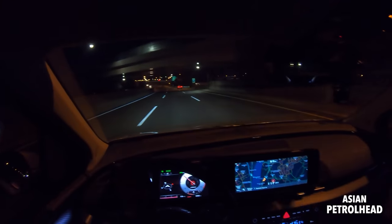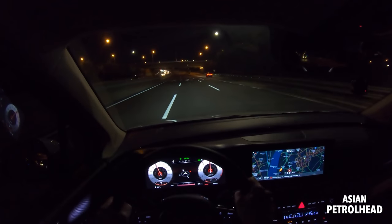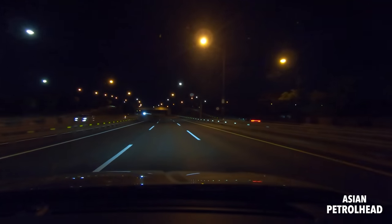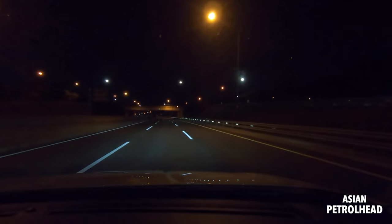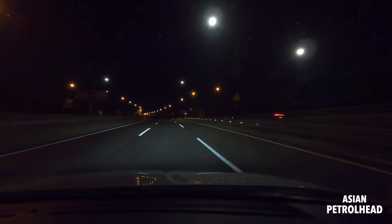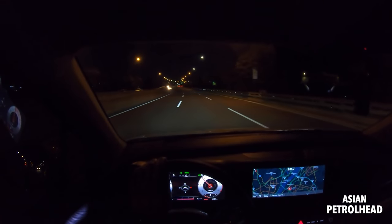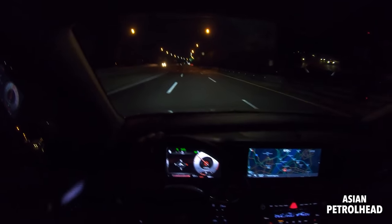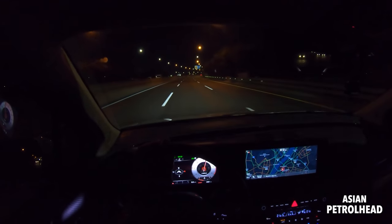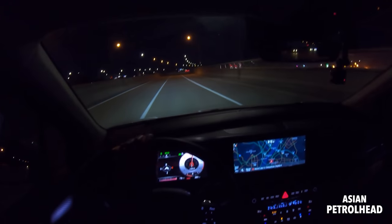We also have an 8-speed automatic — let me just show you the gear changes. That's six, five, four, three, four, five, four, five, six, seven, eight. It's very smooth shifting. The main goal was to be smooth. It's the diesel that makes the pull a little bit slow, but overall for a minivan, I think it's very nice enough. What about the ride? I wouldn't say this is floaty — when you're driving fast and go over bumps, it can feel a bit harsh.